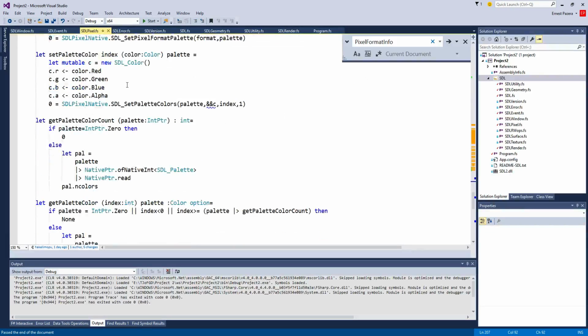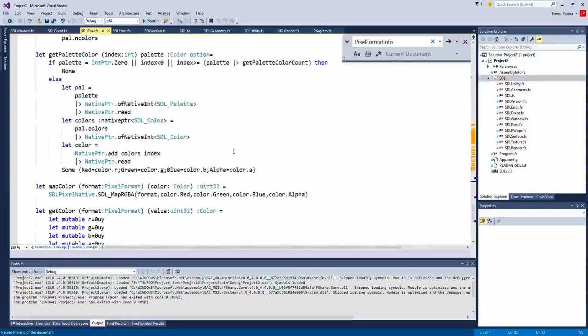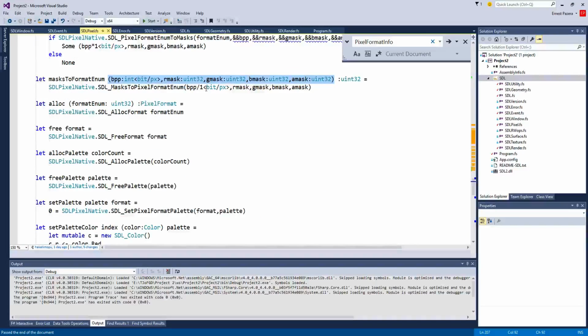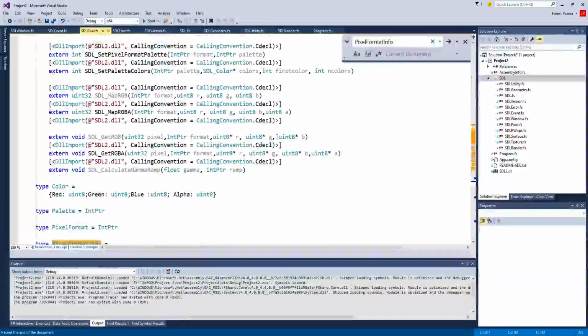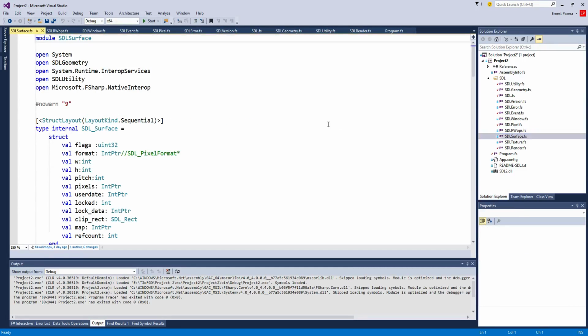So most of this got at least tentatively implemented. The pixel stuff, other than gamma ramp and the RGB versions rather than the RGBA versions, is there and ready to go. RW ops, I only did one because I need one. I just haven't done the others yet.